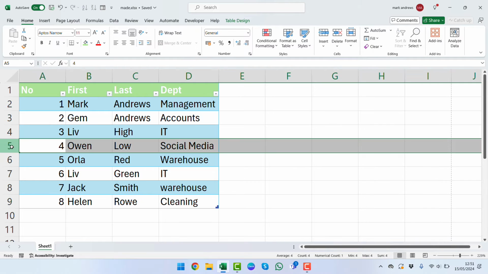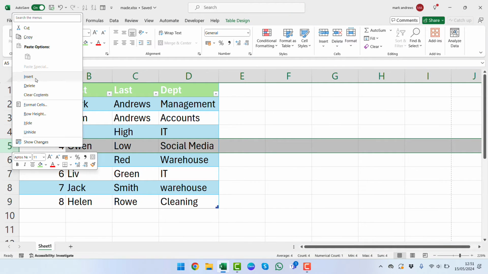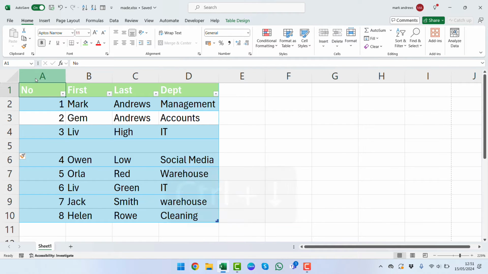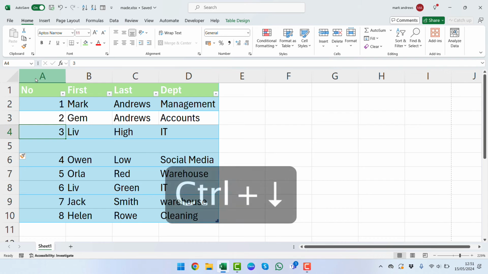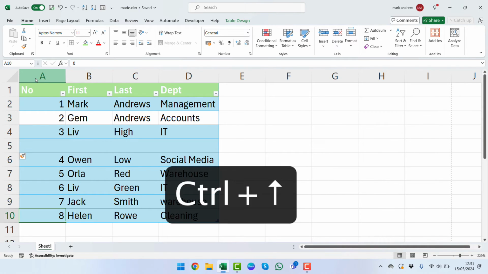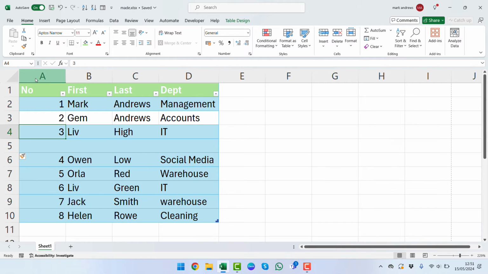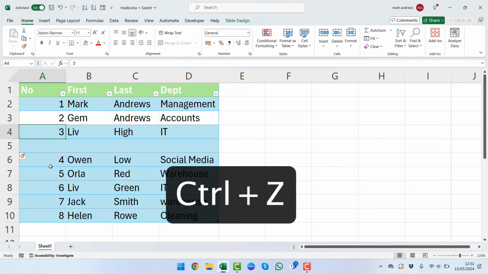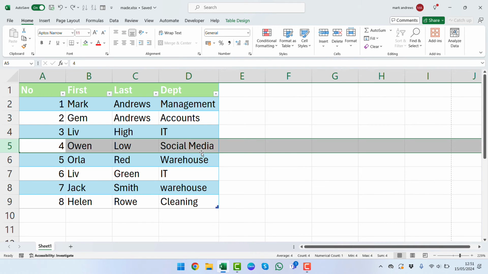But what would happen here is, say we inserted a row here. If we press Control and down at this point, you can see that it would only take us to cell A4. So it only goes down to the point where there's a gap within your data. So just bear this in mind when using this Control and down option, because it might only take you to where there's a gap. And if it's at the bottom of the sheet here, you might not notice. So if you're moving around quite a lot of data, just have a quick check that it is actually the last part of your data.